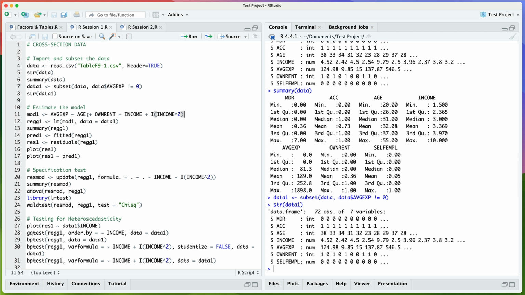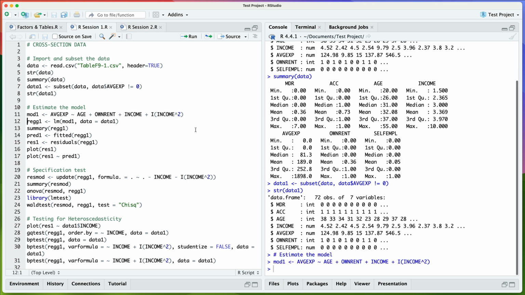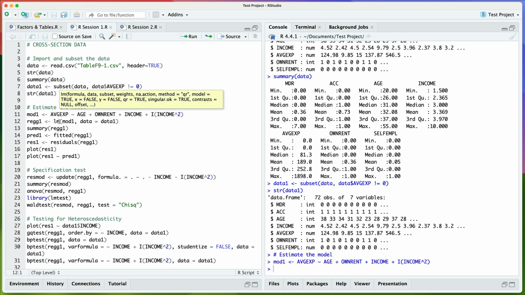Now, that's how you set up the model, which I'm then storing in a variable. So let me enter that. And then to estimate the equation, you use the lm function, which is the standard function in R for linear regression. And you first of all put the variable containing the model. You could put the model in directly in there instead of mod1, but I prefer to set it up first and store it in a variable.